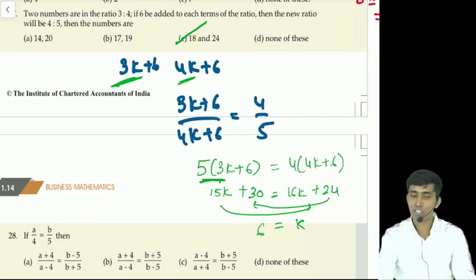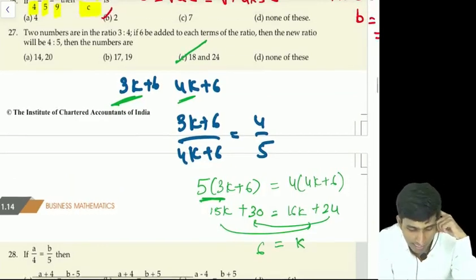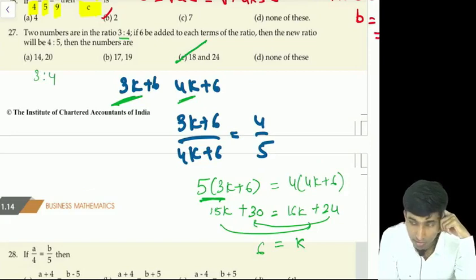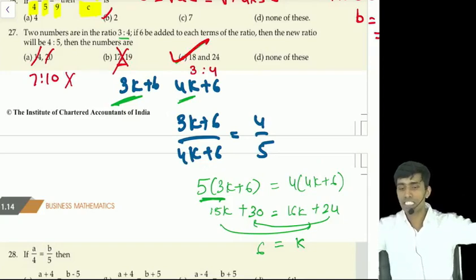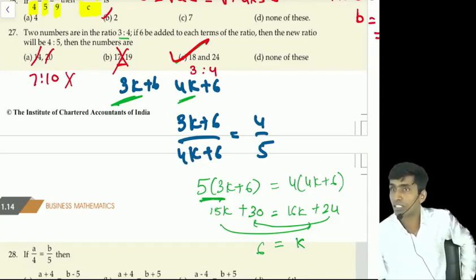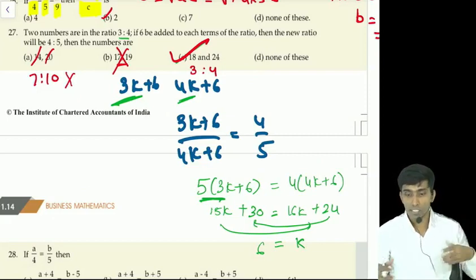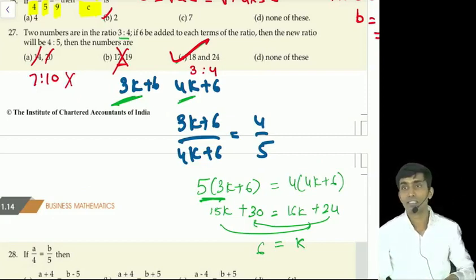You can go with the options also. See, two numbers are in the ratio 3:4. Check here. Is this 3:4? Check. 2 sevens are 14, 2 tens are 20, so 7:10. So this is not the answer. Check here. Simple. Can you get 3:4? No. Can you get here 6 threes are, 6 fours are? Yes. C is the answer. The easiest way is to go with the option. Right now, no need to solve also. Do you understand what I am saying? Am I going fast?